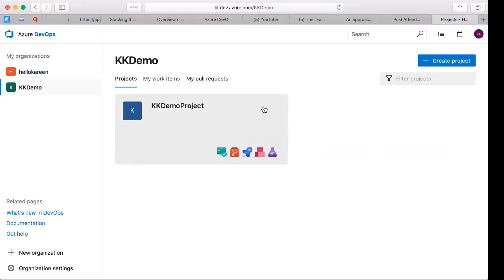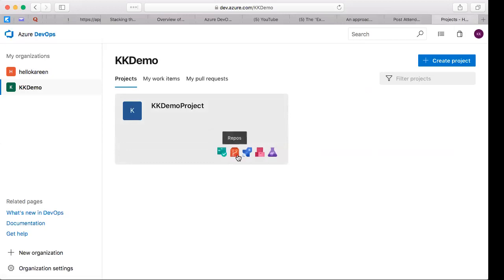So one of the things you'll notice about this project in this tile is it has a few things. It has boards. What are boards? Boards are basically the methodology, the process that you decide is going to be helpful for your organization in terms of how you manage a project. Are you going to use Scrum? Are you going to use Kanban? Whatever it is you decide, you can have that kind of board there.